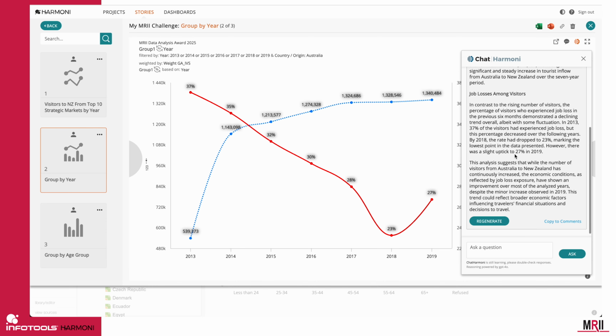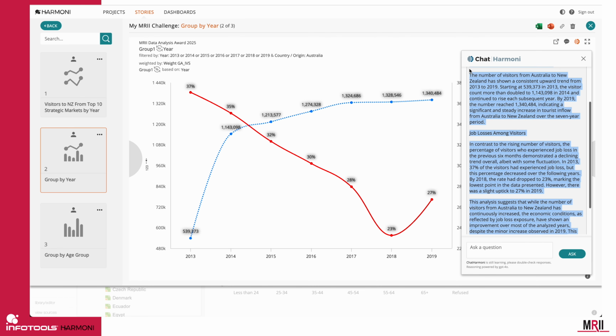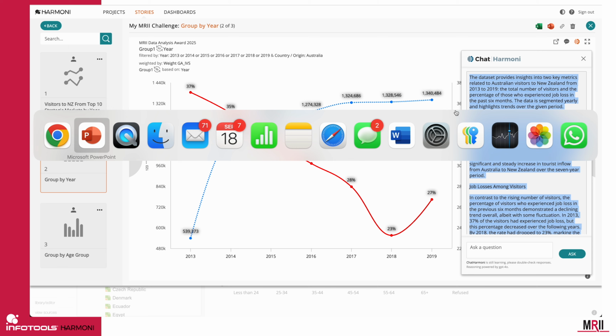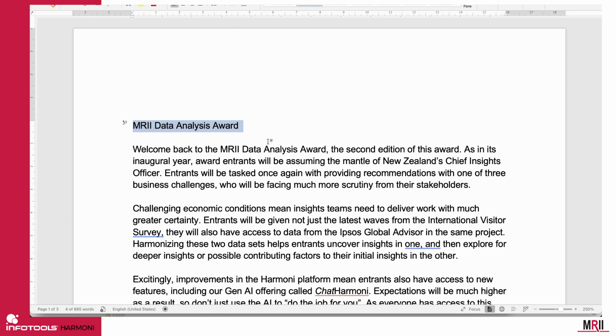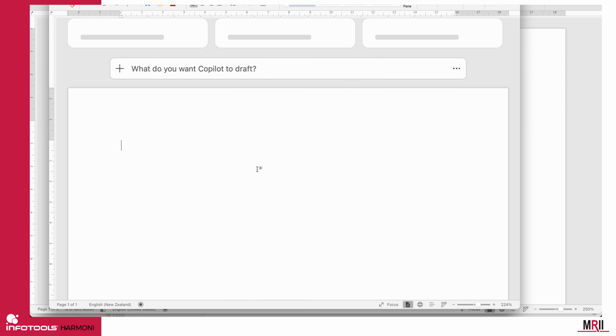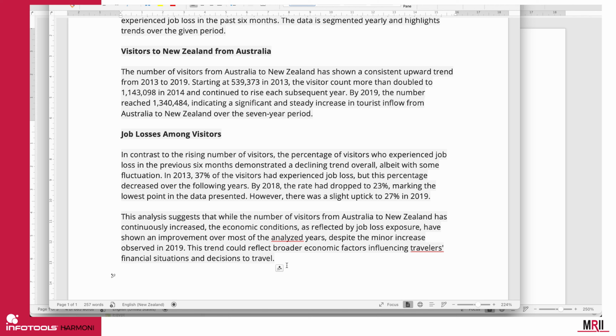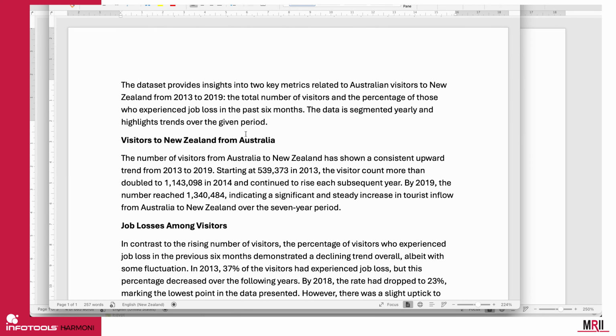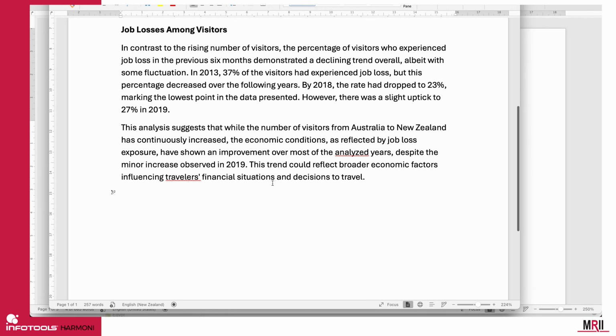One really cool thing about this is that if you like what you see here, or you want to use this as a start point for a report that you're putting together, we can just copy this text and we can go into Word and put that text into a Word document. Let's go match destination formatting. There you go. So it uses the standard formatting. And you see it's nicely formatted too with bolded headers.